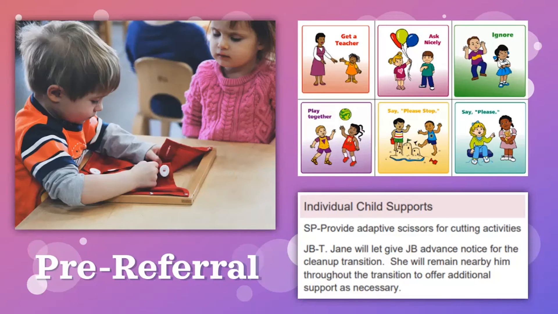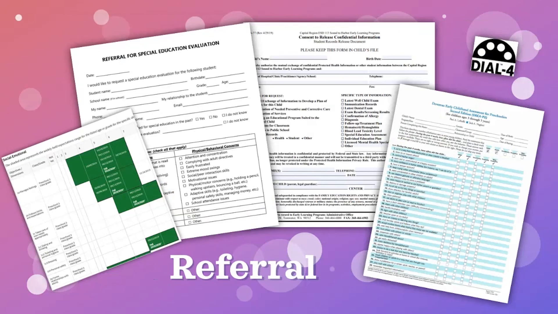Once a concern has been identified, the pre-referral process begins. Pre-referral activities are used to screen children before any formal referral to special education is made. Teachers and family members work together to see whether educational or behavioral difficulties can be resolved in the classroom or at home. Pre-referral activities include documenting the child's difficulties through screenings, observations, and assessments, testing the effectiveness of classroom accommodations and modifications, assessing the success of interventions, and monitoring the child's progress. If pre-referral interventions are unsuccessful, the child is referred for special education services. A referral packet is created containing the information required by the district, and parent consent is always required during this step — documented on the A-77 form.